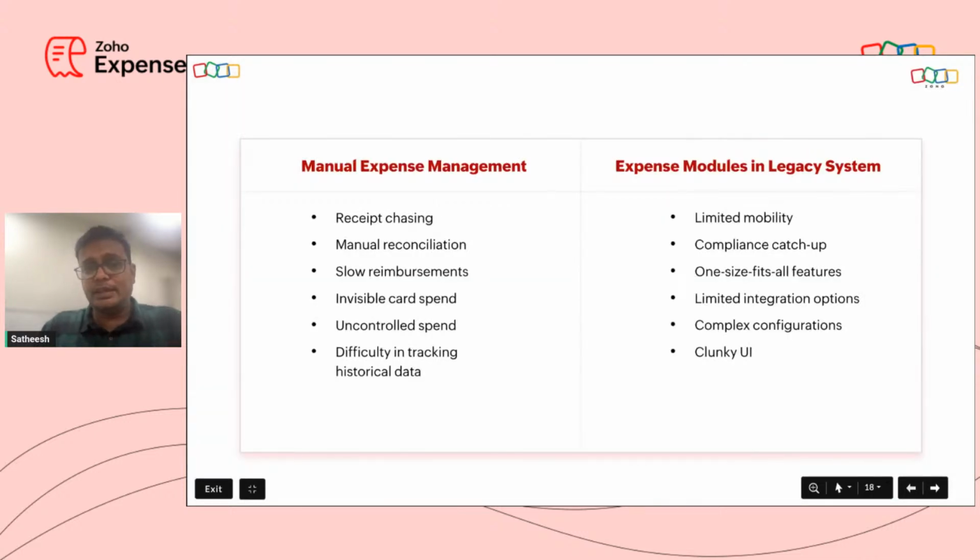So now, before getting into the automation tool, let us see what are the challenges a manual expense management tool or expense modules in legacy systems face. The first thing in manual expense management is that you have to chase for the receipt, right? There's always the problem of lost receipts, there's always the problem of smudged receipts. When I was using manual expense management years before, I found my receipts in the washing machine, right? And then your employees lose money, you are not able to account receipts for the month, and you search all your pockets for the receipts. It's very difficult to manage.